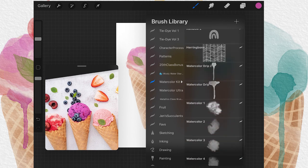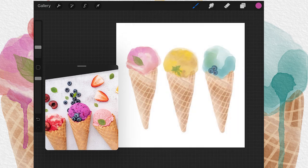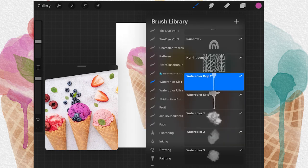Okay, now to play. We're going to give it some texture. So I'm going to use the pink and one of the drip stamps and just play with the size and can erase some of it and just put it wherever you want it on the background or on the ice cream cones themselves.